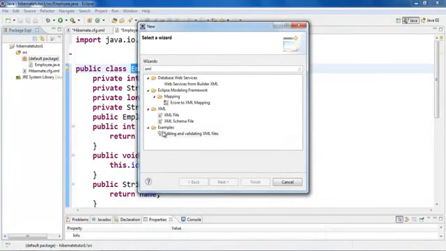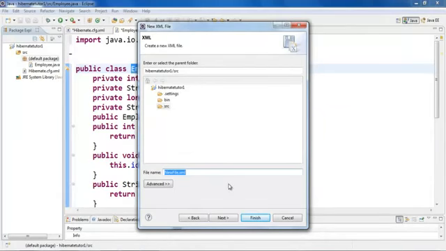XML file. Next, as the configuration file had a naming convention, that it must have the .cfg.xml extension, similarly the Hibernate mapping file, the XML file, also has a specific naming extension, that is it must have .hbm, which stands for Hibernate mapping, .xml extension.